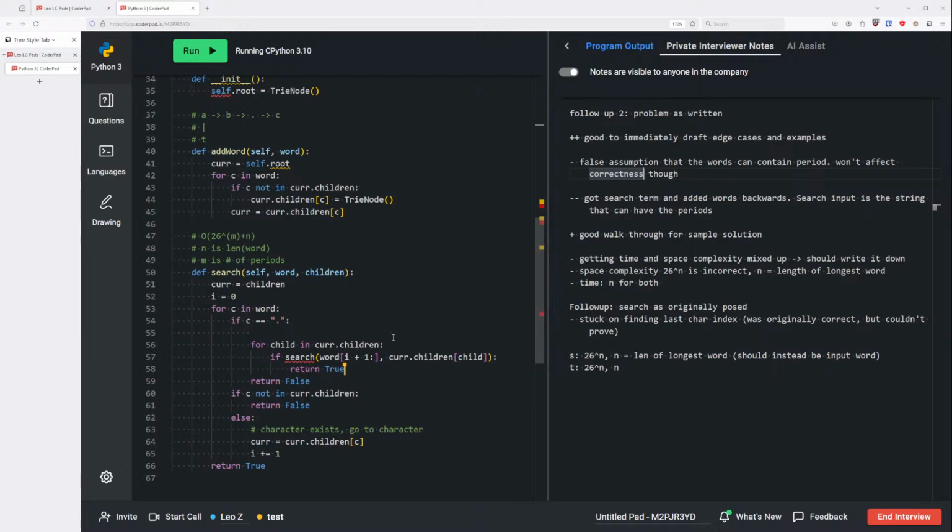Now that I say that, let's say n is the length of the longest word, that represents the depth of your tree, which is n, right? And then you also have to encapsulate the number of nodes in your tree. Let's say we added m words, right? You have m and n. So the number of words in your tree, the space complexity is m times n, right? Now that's a lot more reasonable than 26 to the power of n. You see that? Okay.